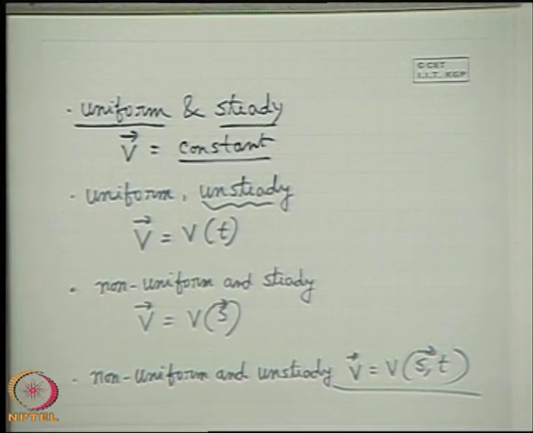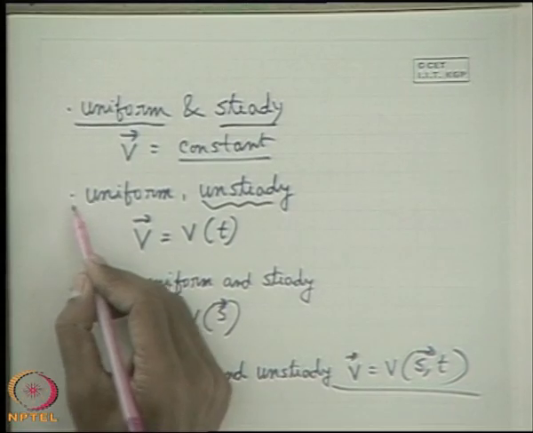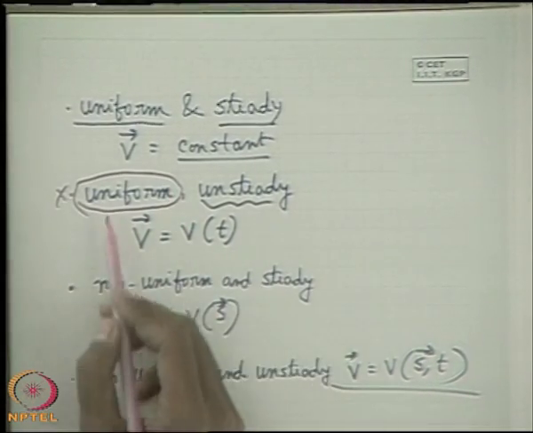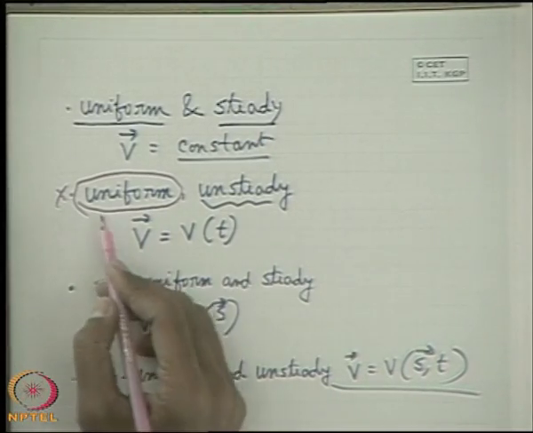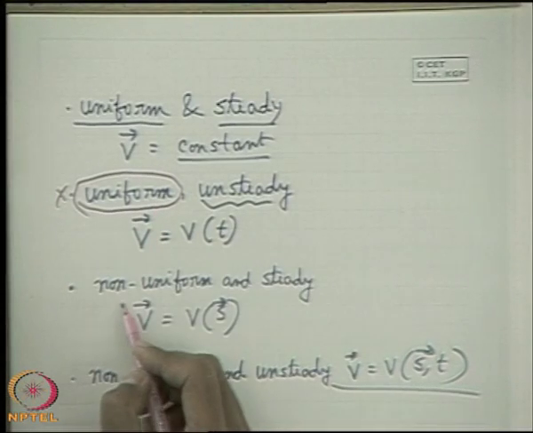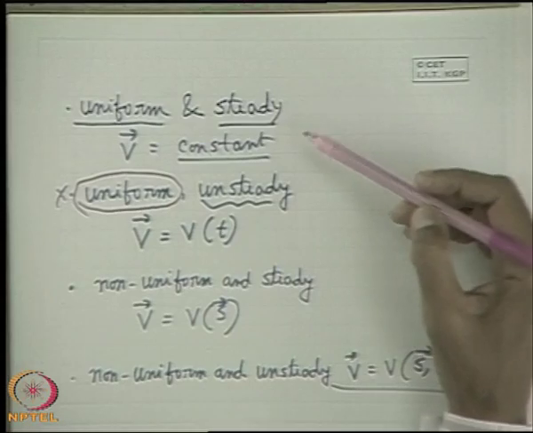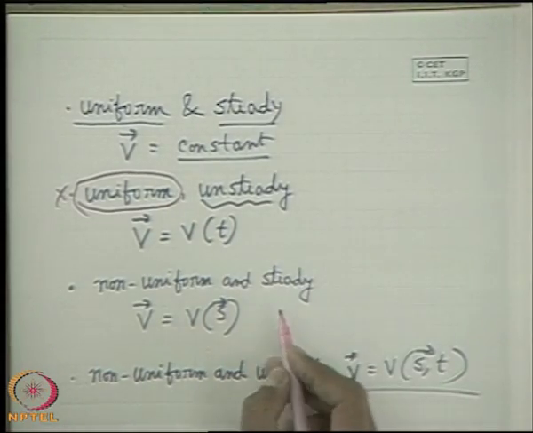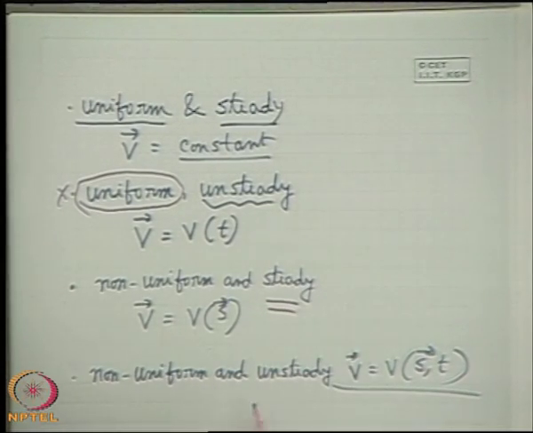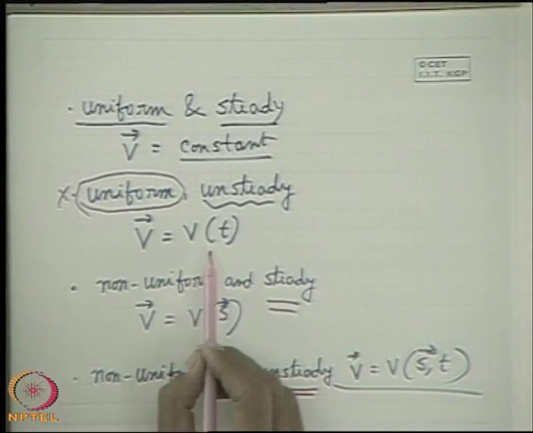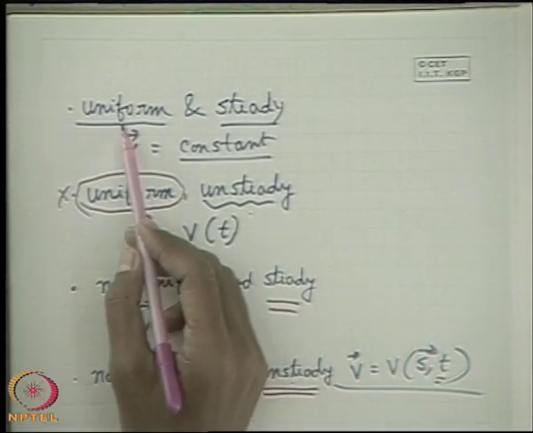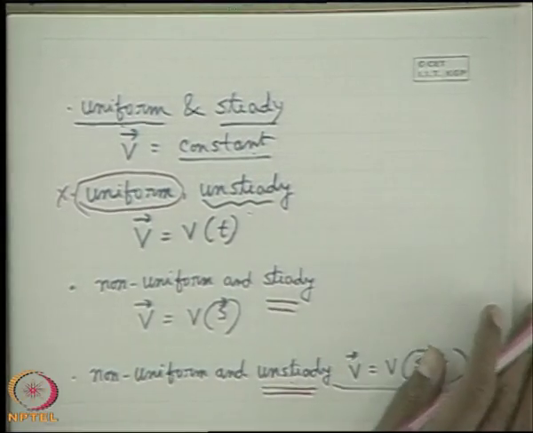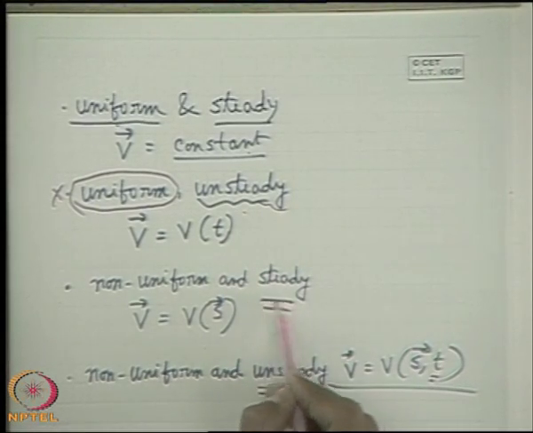In engineering applications, flows are never uniform, uniformity is never there, because uniform flow is available only in solid body motion. Usually in a fluid, by virtue of its viscosity, flow is always non-uniform, but in some cases we assume the flow to be uniform. Many engineering applications pertain to steady flow, but many pertain to unsteady flow. Steady flow poses more simplifications, whereas unsteady flow poses more complications, because the function time comes into it. If a flow is steady, it becomes more simple. If a flow is uniform, it is the simplest one, which is not the case in practice. So unsteady flow problems become complicated in practice, whereas steady flow problems are simple.